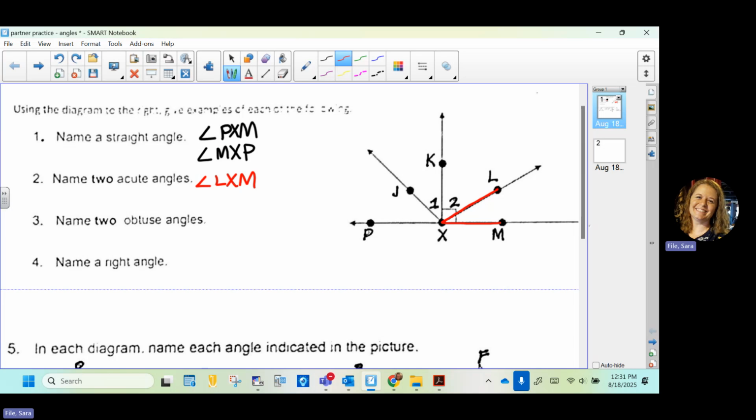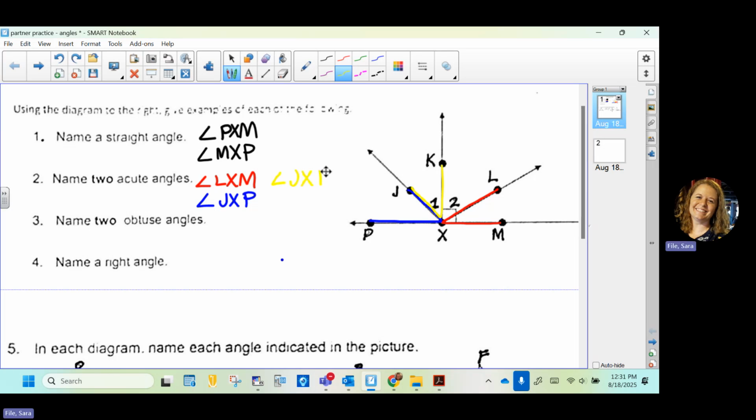Okay, did anybody else name a different angle for their acute angle? I'll get somebody else that hadn't shared. Okay, I'll just call on people if y'all aren't gonna raise your hands. Natalie, did y'all get one? Yeah. What did y'all label? Let's trace JXP. Okay, so that blue angle, JXP, that is also acute, so that's good. Those are not the only 2 acute angles there. There's this angle here, JXK. You could have named that one.